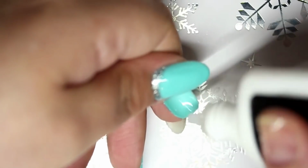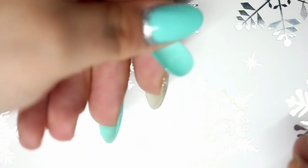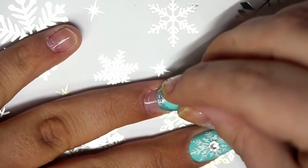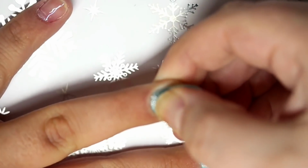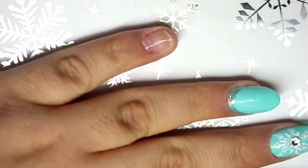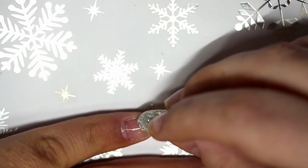So now to apply the nails, all I'm doing is adding some of that Sally's nail glue to the top of the cuticle area and then slowly working it down the nail. So I start by sliding it up the nail and then back down the nail, so the nail has a full coating of that nail glue and everything is completely covered, and then I just press that firmly down and attach it to the nail in the hopes that I don't attach myself to the nail as well. And I do that with all of the nails until everyone is applied.